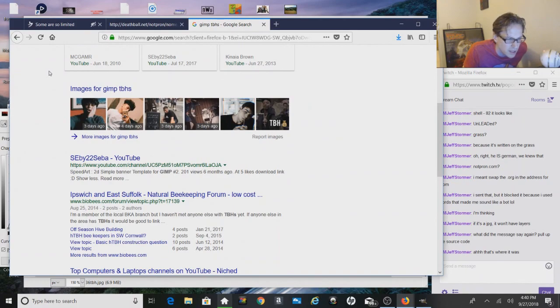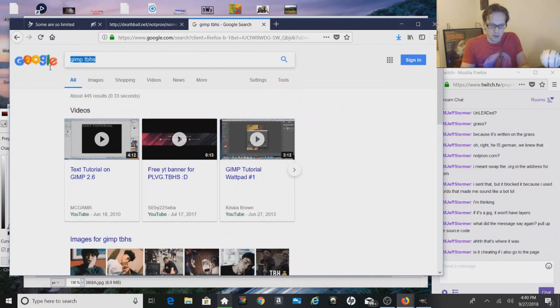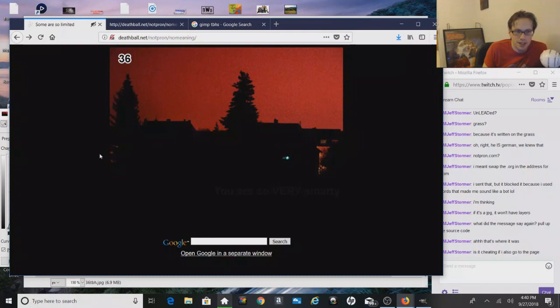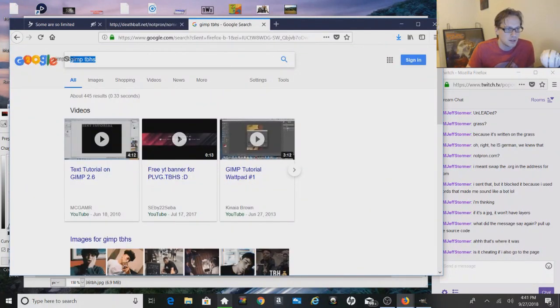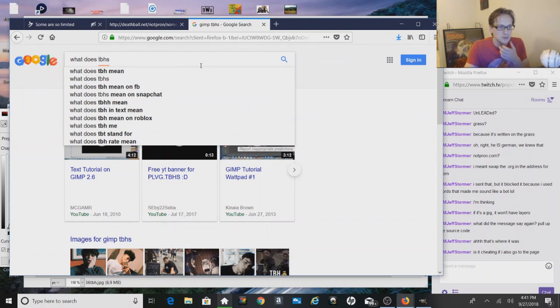I remember... Is it cheating if I also go to the page? I don't think it's cheating if you go to the page, Jeff. I mean, there it is. It might prompt you for a password, but you should know what it is. It's Mickey Mouse. Yeah, did you want to go on this ride with me? That's the whole point. And if it's frustrating because I'm not doing the things that help. See what TBH stands for. What does it mean?